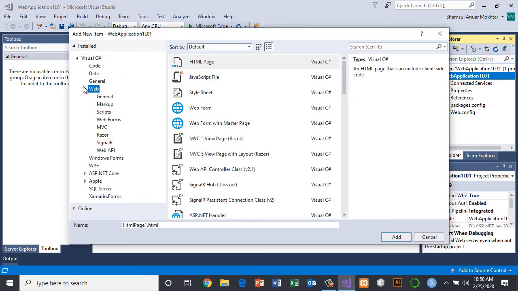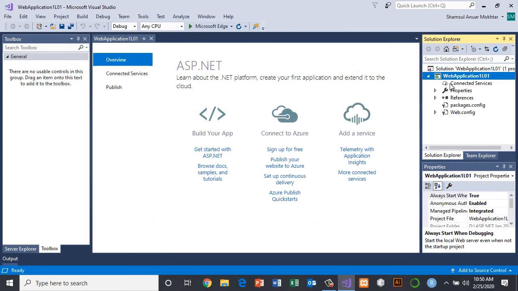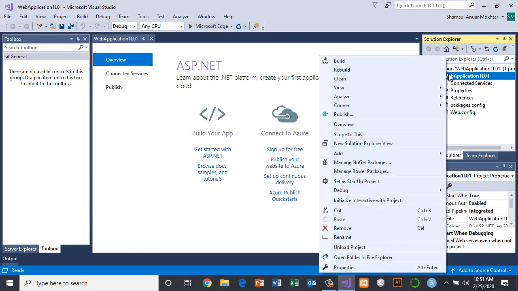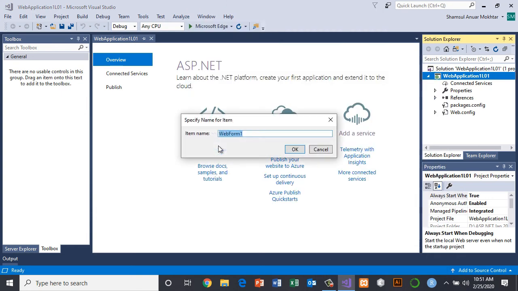There is a list here, under web. So there are two ways. Add new item, there is a web form here. Or, again, I repeat, right click, add, there is a web form here. Do not choose web form with master page and so on. That is for later. Choose web form.